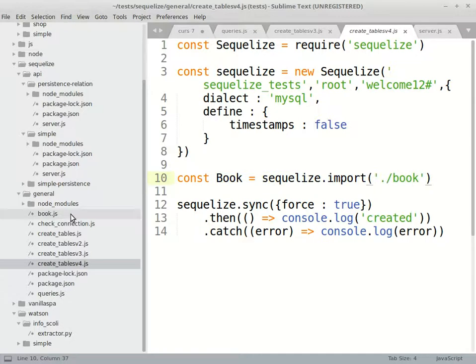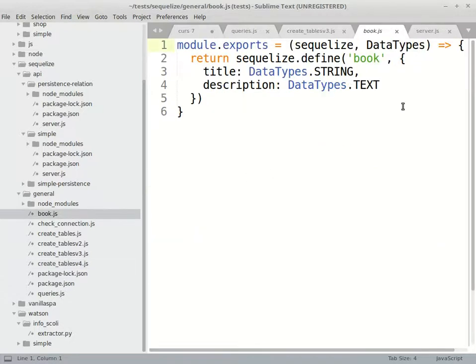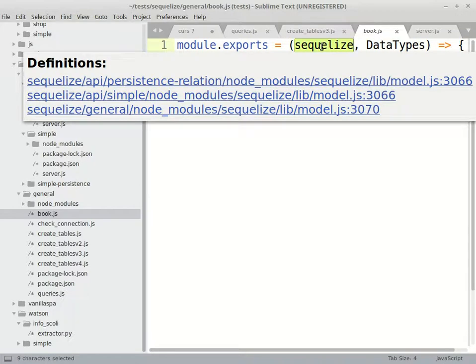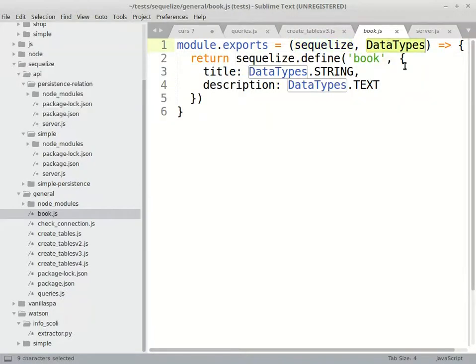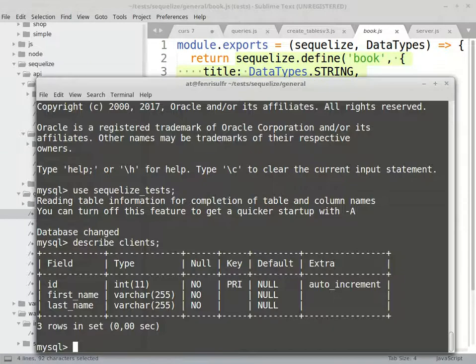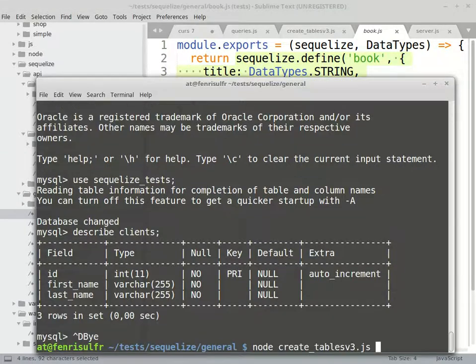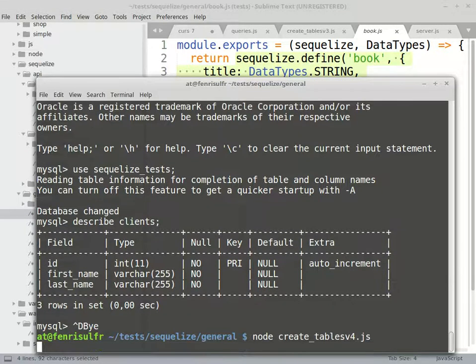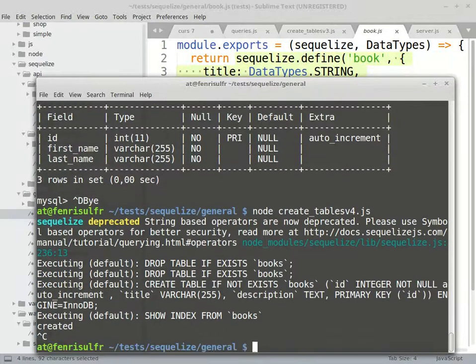we're actually going to have a structure which is a bit more bizarre, which is that in the module export for our particular entity, we're going to have a function which is dependent on something containing a connection, which is the Sequelize object, and something containing a series of data types, which is the library itself. Now what we're returning here is the definition for a particular entity. And this is, of course, again going to work. Right, let's just check it out and see what we've obtained.